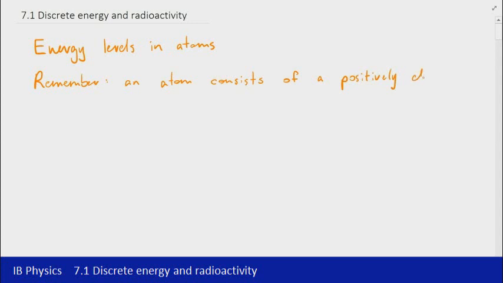and we'll see later when we get onto radioactivity that the reason for the positive charge is due to the protons, and there are also neutrons there as well, but at the moment we're just worried about the nucleus itself, and surrounding that are some electrons, and those electrons are negatively charged.